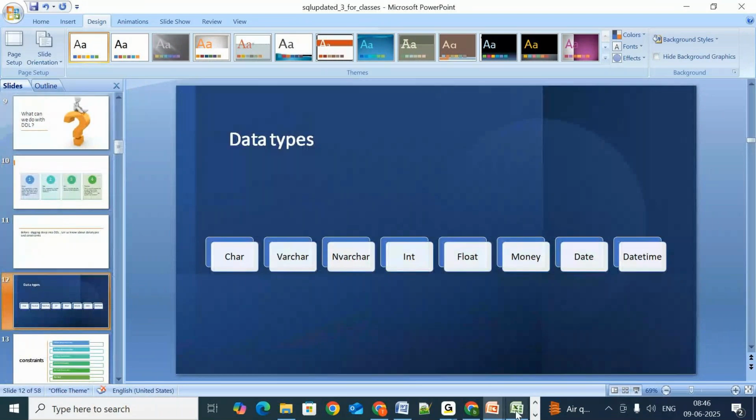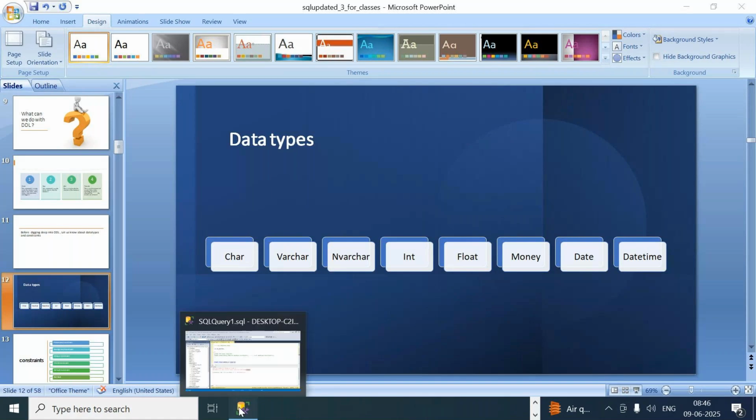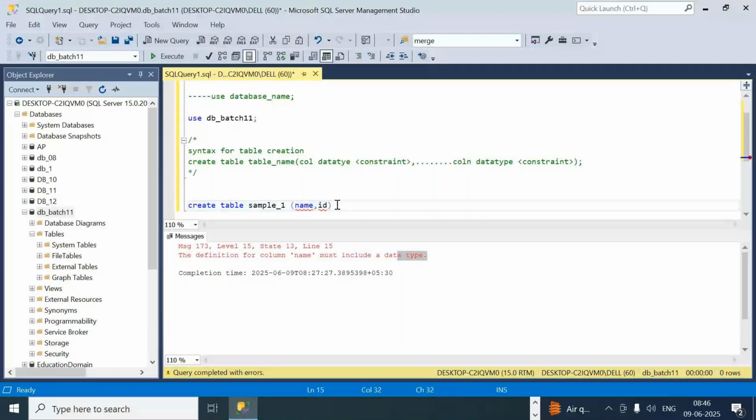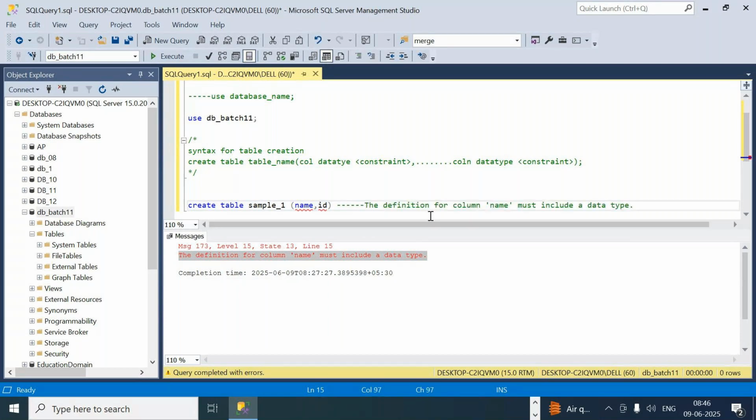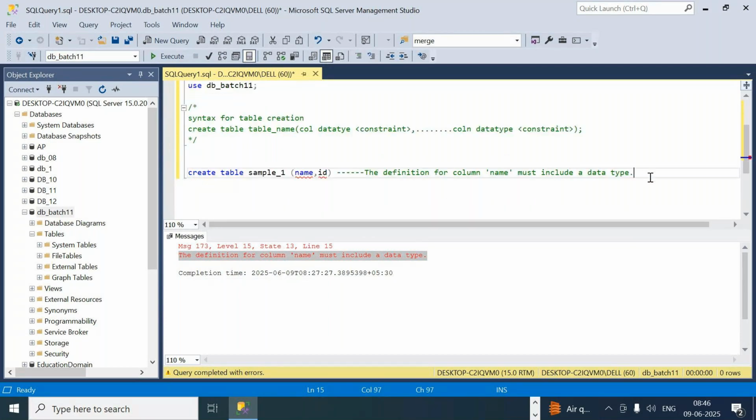Okay, so can we create a table now? You know data types, right? Now, what is the error? I just want to keep this error. End of this session, end of the course, I will share this worksheet with you. That is where I'm just copying the error also. Error. Okay, now how can we create this?